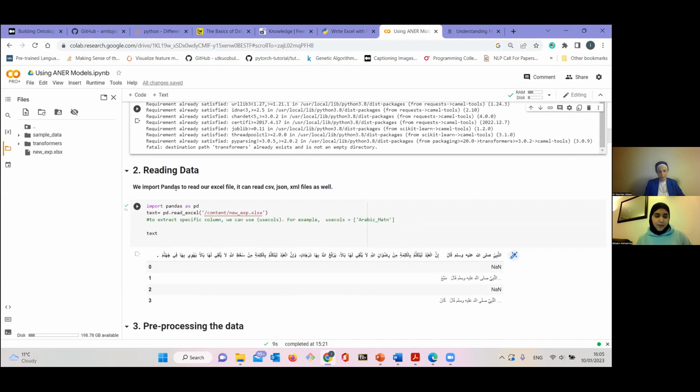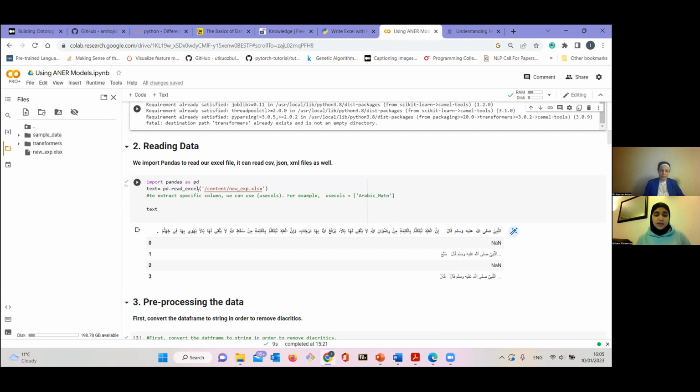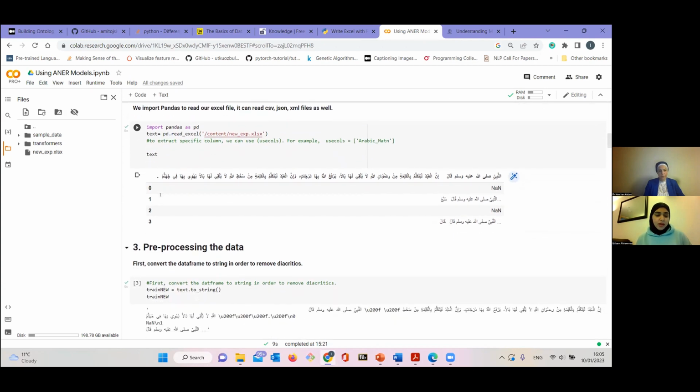The next step is reading the data. We import pandas. Pandas can read many different file formats like Excel, CSV, JSON, and XML. Our file is in Excel format, so we read it and save it as a data frame.